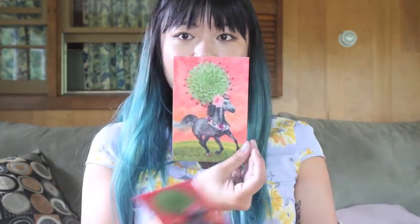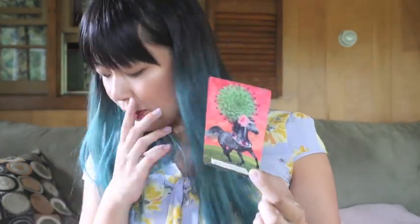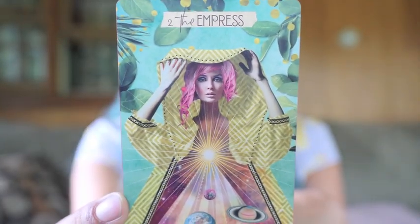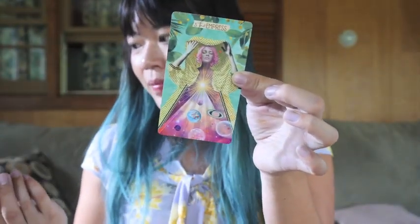This print is the Knight of Materials, or the Knight of Pentacles. And then the last thing that I noticed is actually the Empress card that I pulled out of the box first — it actually is a replacement for the Empress card that's in the deck, because there's a numbering error on this deck. The Empress's number is 2 in the deck, so this one has the correct number on it. That's why that card is in there. But that's okay, I'm still happy to have an extra Empress to admire.